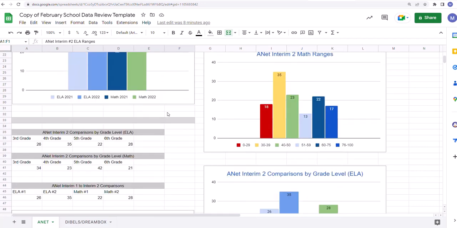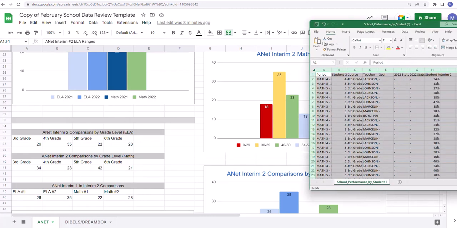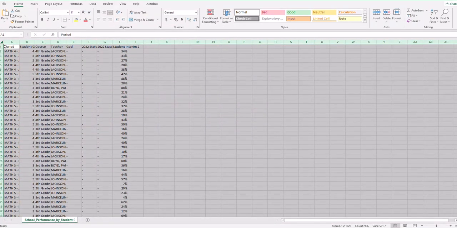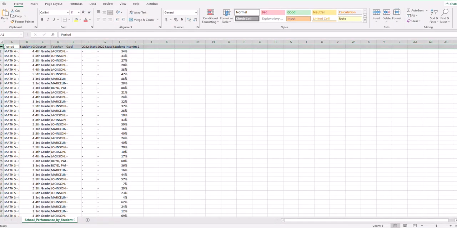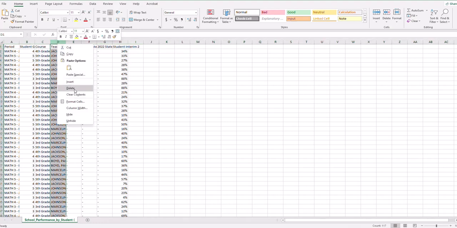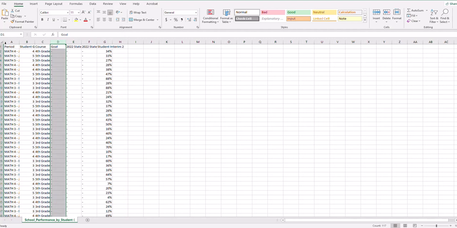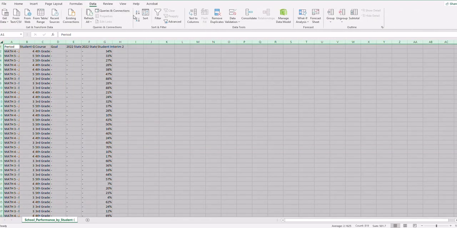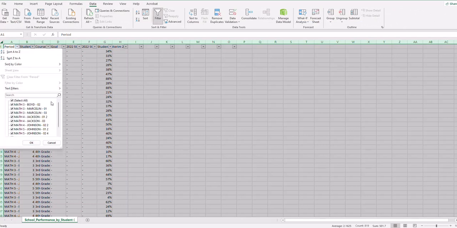I'm trying to... It's whole school at the top of the ranges, but then at the bottom it asks for grades. Okay, all right, so then what we're going to have to do is come back here, and I don't need teacher. I'm left with grade level, but then I'm going to have to filter by grade level. So I'm going to go ahead and do data, filter, and then, okay.